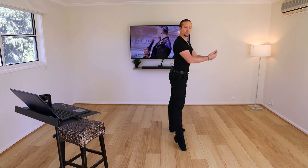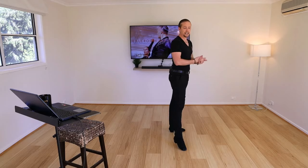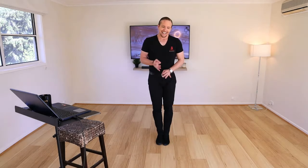Notice body weight is forward because not only of the heels, but my upper body being over the balls of the feet. Now, you will have to practice this because it's speed. The faster the tempo, the less you can accentuate that technique. All you have to do is watch professionals on YouTube and you'll notice the chasse rhythm is massively developed in the hips and the upper body.